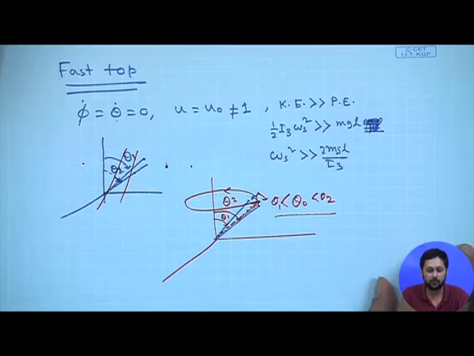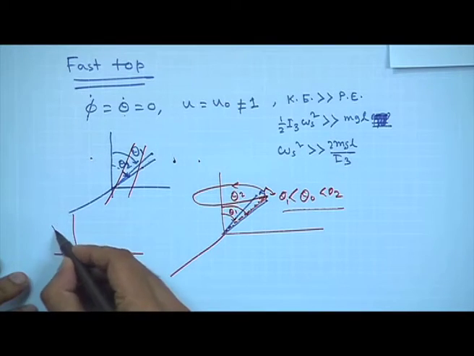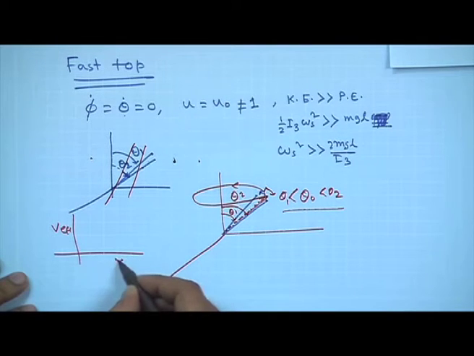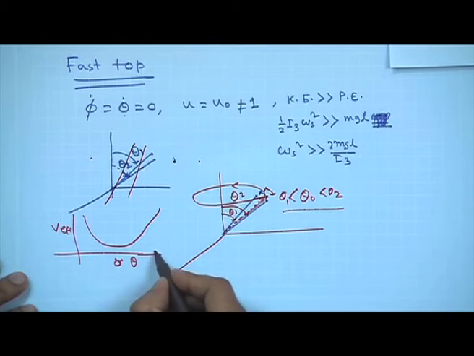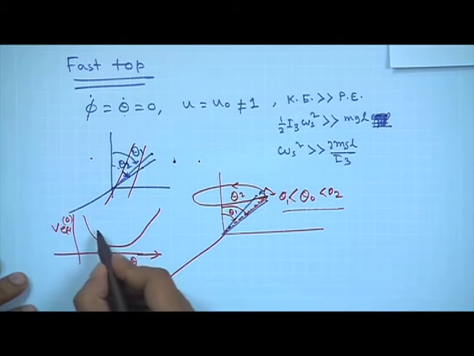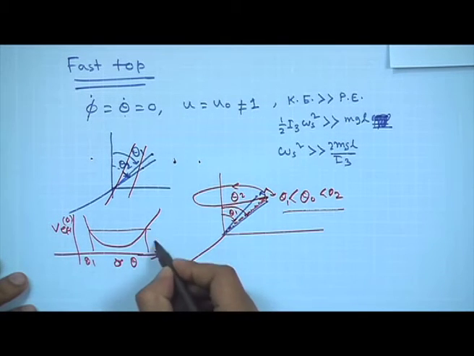Do not confuse it with a possibility. If you recall, we just drew the energy landscape. Let me find it for you. Where is it? Sorry, I do not find it. If you recall, I just drew the energy landscape, the effective potential V effective versus theta. I said that it can be reduced to an equivalent one dimensional potential V effective of theta, and so bound motion is given by theta 1 and theta 2.